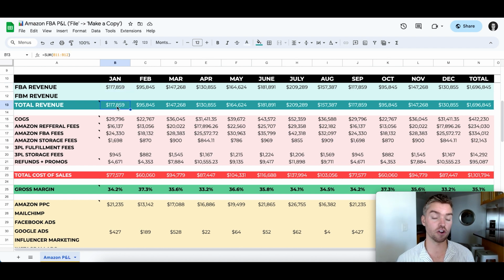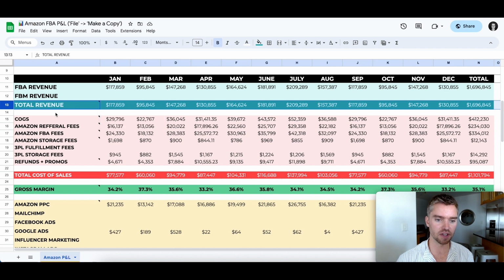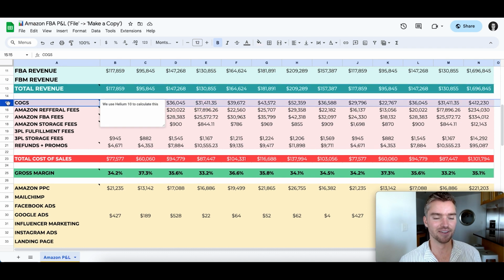Great. Now we want to figure out how much money is ultimately left over and look at some key metrics there. So revenue, that's easy. A lot of sellers know this. This is where we get to the fun stuff. It's actually not that fun, but it's very important.